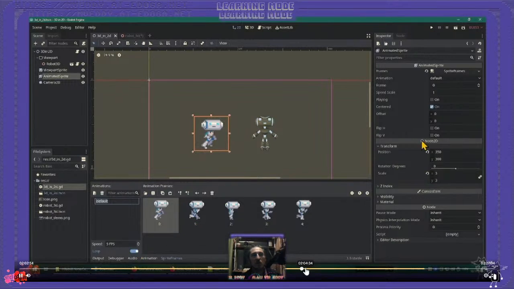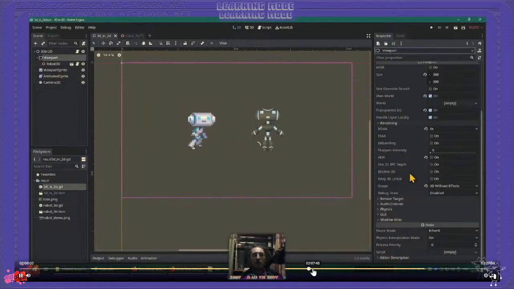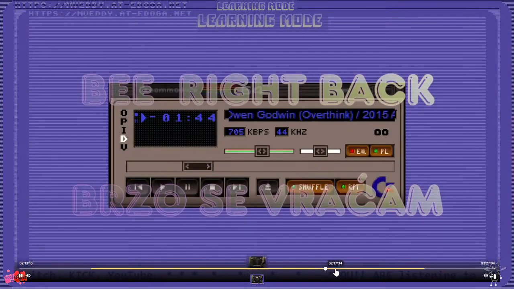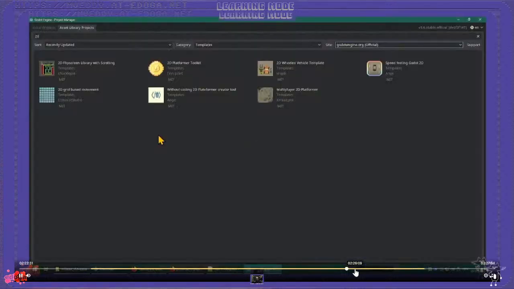One is a 3D model that is brought into the 2D scene as a child node, and that's generally it.